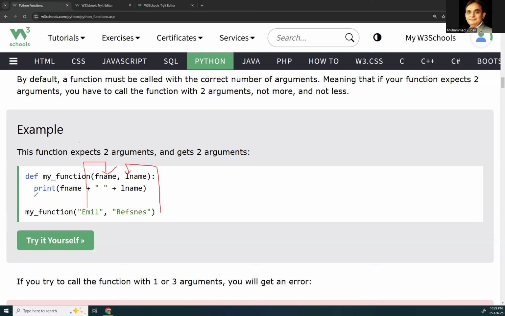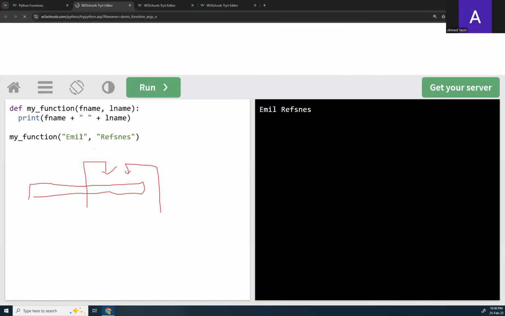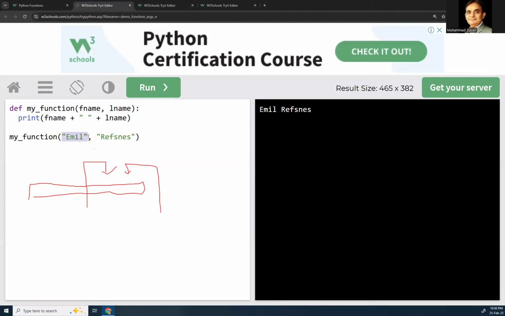And when we print first name plus a little space plus last name, it will print F name and L name. So the values are ML refness. ML will go to F name, refness will go to L name, and when we print F name plus L name, it will print ML refness.